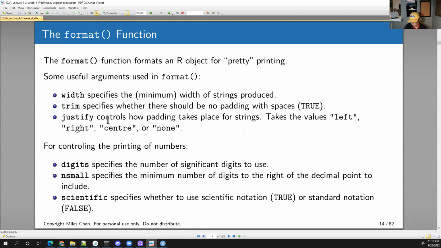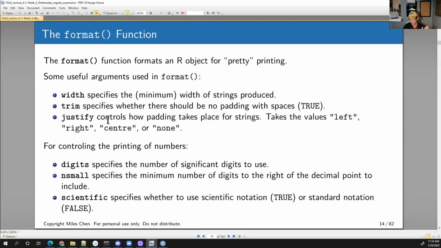We also have this function format, and what format does is it returns a character vector, but it prepares these character vectors for pretty printing. You've got width, trim, and justify. Width specifies how wide the output needs to be in character length. Trim specifies whether there should be padding or not.